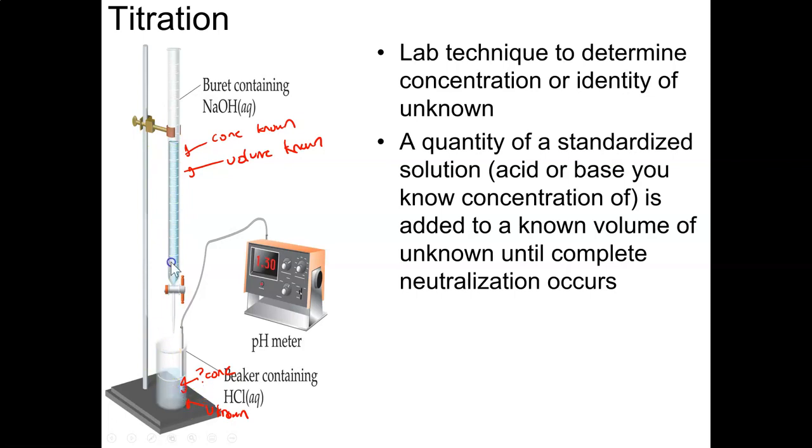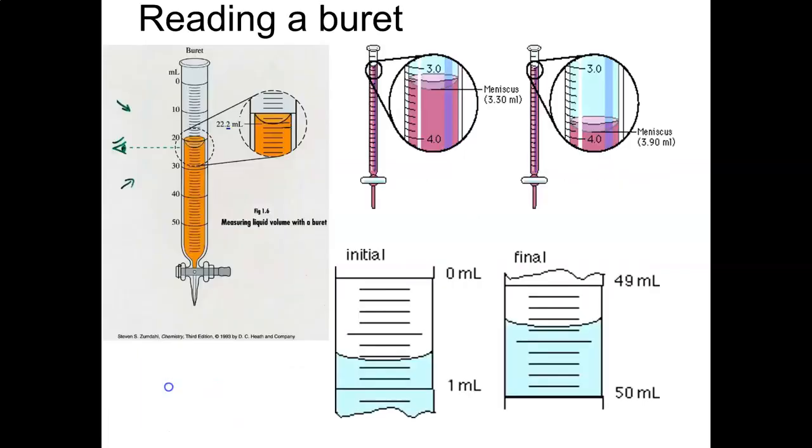At the equivalence point, the moles of this chemical is equal to the moles of this chemical. So if I can get the moles of this by multiplying the concentration times the volume, it is equal to the moles of this. If I have the moles of this substance and I have the volume, which they already gave you, or you could measure the volume, then you can figure out the concentration, because concentration is nothing more than moles over volume. So that's where the concept comes in.